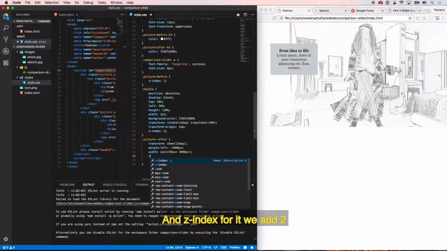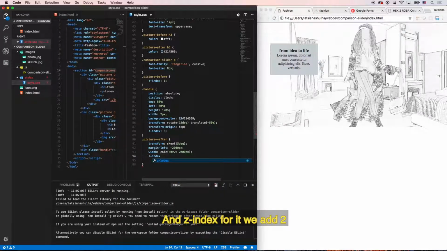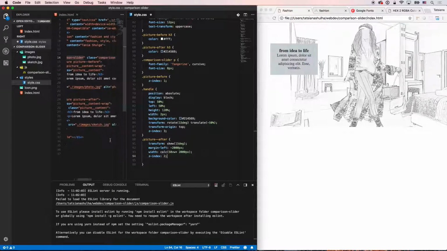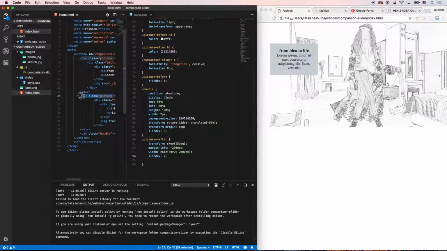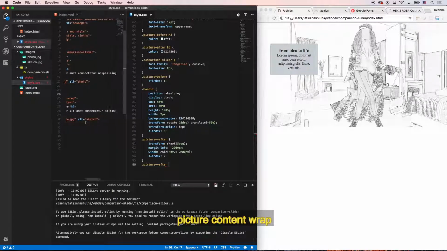And the index for it, we add 2. And then the content, or picture after picture content wrap.